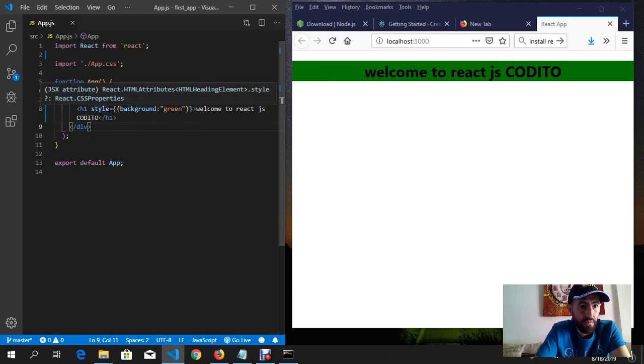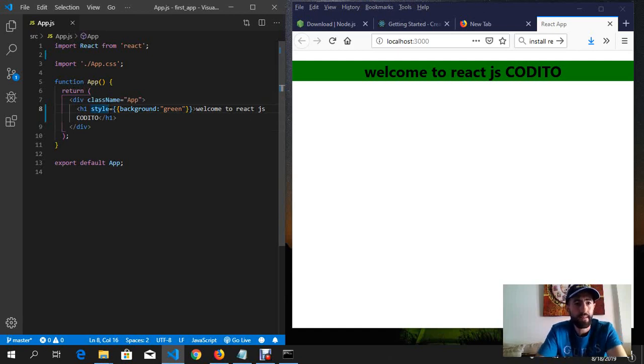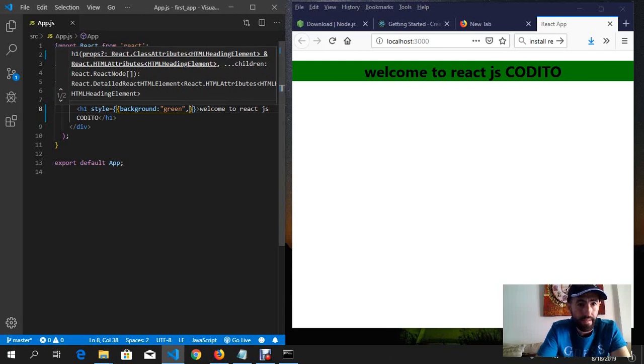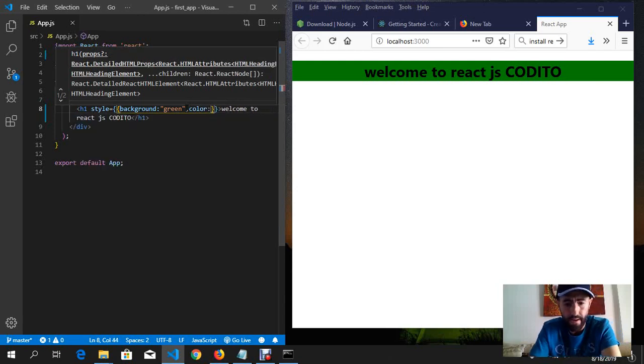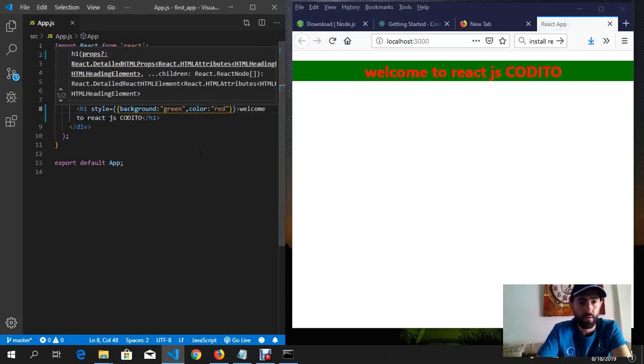Okay, so how could you use the className? Very easy. Also we can change here. We can just put the color, just write red. Nice, super cool. Okay, just delete it now, and I'm going to do it in another way.